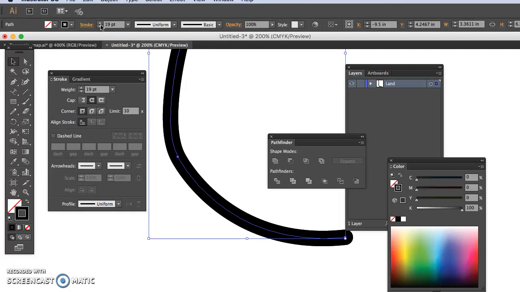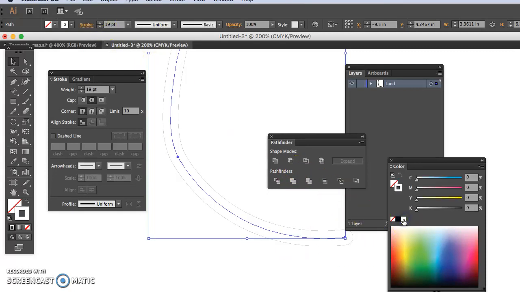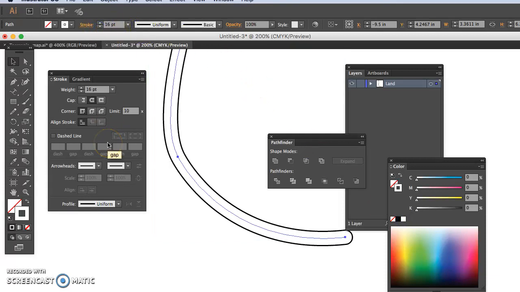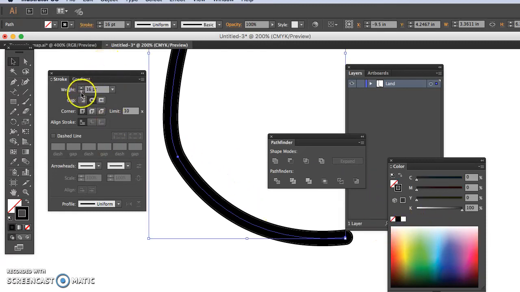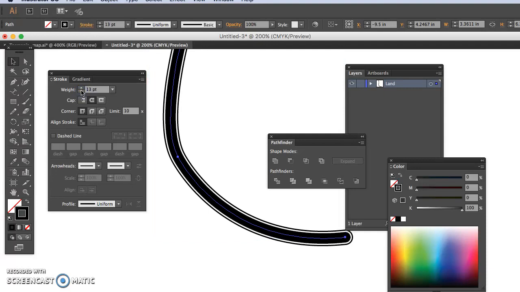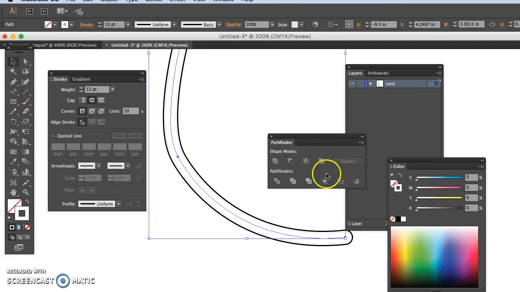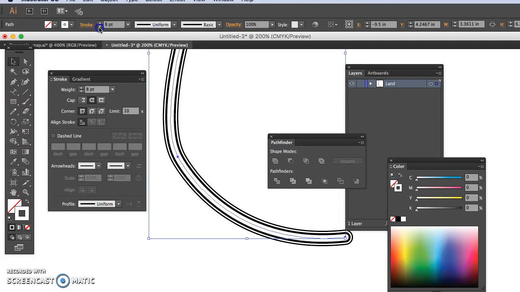Copy, paste in front. And I have less than a minute. Let's see if I can do this fast. Copy, paste in front. Copy, paste in front. Dash. And there you go.